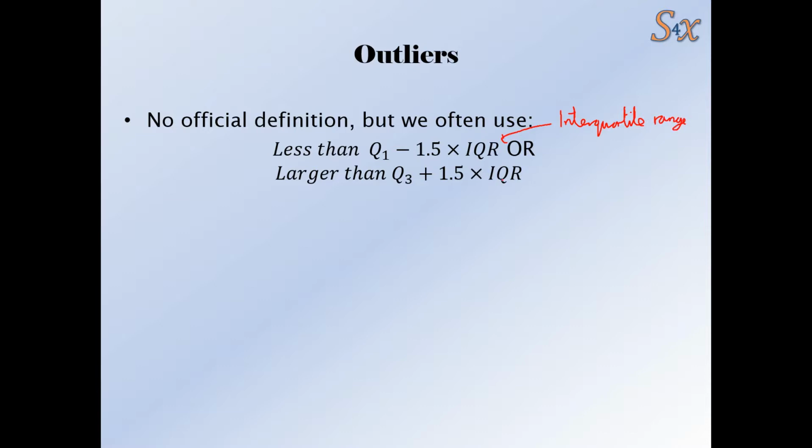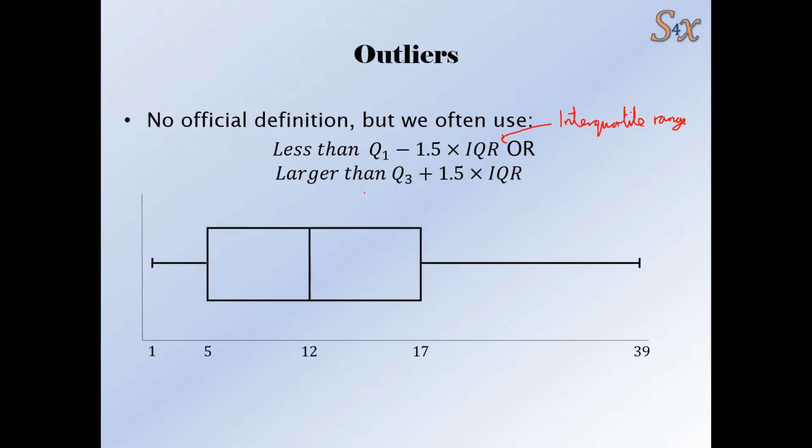Okay, so to be able to actually analyze this, we need to know what Q1, Q3, and the interquartile range are for our data. So I've got a quick example here using a box plot to do a check of whether something's an outlier. If you remember box plots, this one here is the minimum data point, the end of the whisker. This 39, the end of the other whisker, is the maximum data point. This is Q1. This is Q3. And this is the median here.